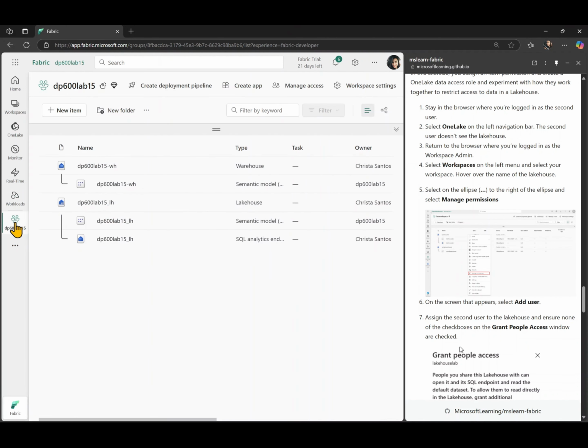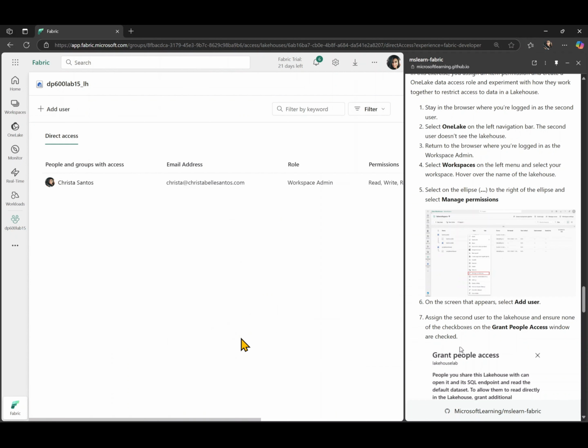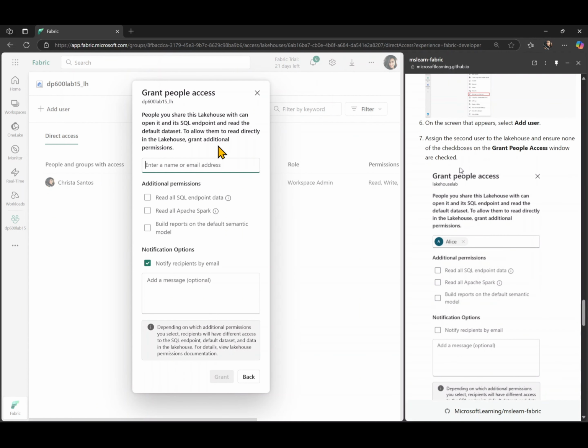Let's go back to my workspace. And I'm going to hover over my lakehouse and I'm going to manage permissions here. And let's add a user here. And let's add Harry here.